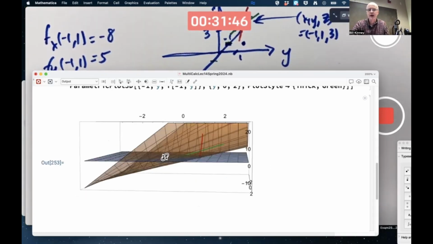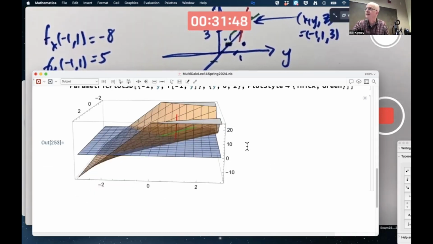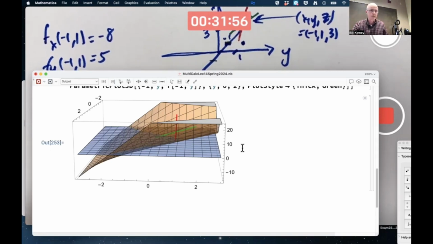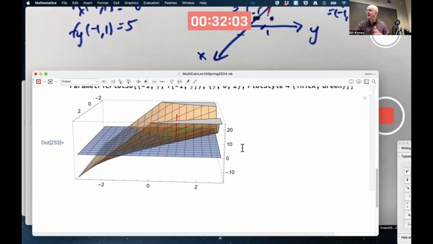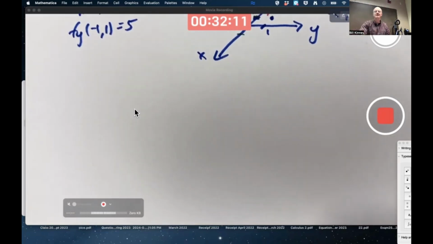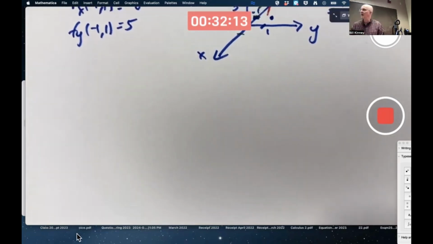Turn it back this way, and now the positive y-axis is going to the right. The green graph has a positive slope. Z is increasing as y increases. The rate of change of z with respect to y is positive at this point, and I could change the point, and these values would change. You can do linear approximations with these things as well, just like in Calc 1. That's not our goal today. Our goal is to think about those slopes like I just talked about.